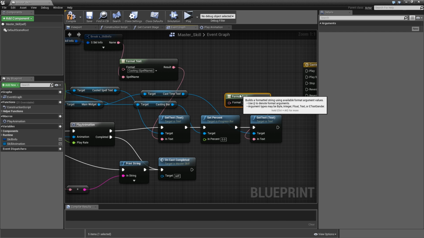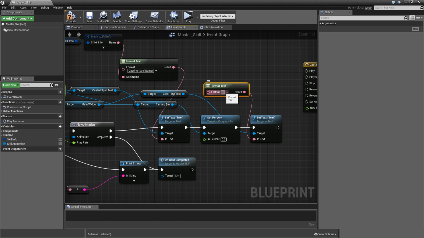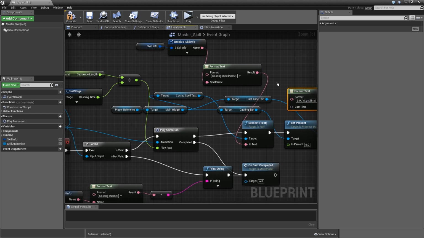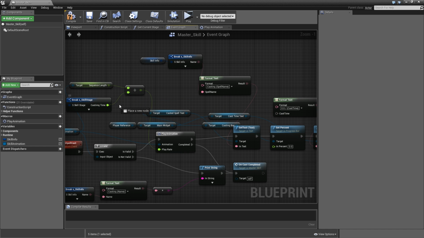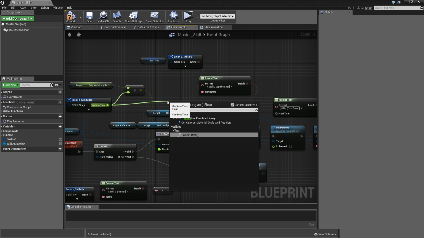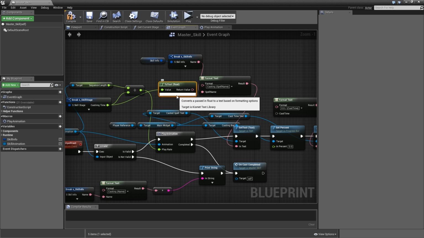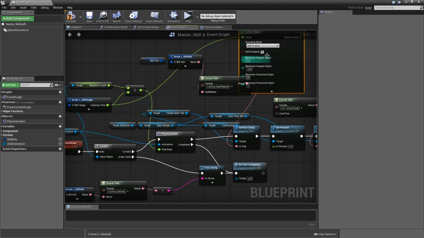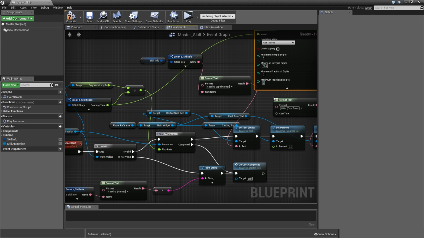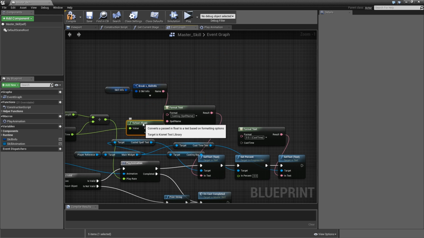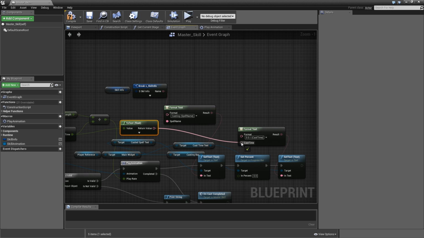And since we're just starting the animation here, that will be 0.0, then hit spacebar, slash, another spacebar, and in curly brackets the cast time. We can get the cast time from our break skill stage, but let's convert that to text first. And here let's expand it, uncheck use grouping, and the maximum fractional digits will be 1. Then plug that in for our cast time.